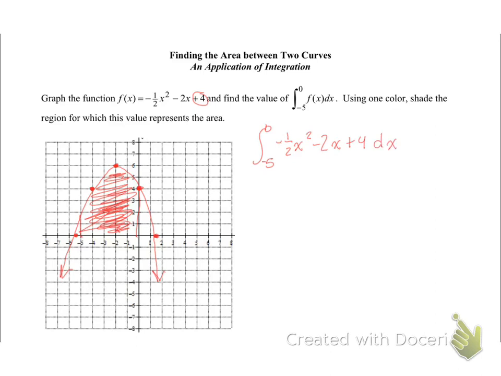Now you could use your calculator if you really wanted to. Actually, let's just go ahead and do that. Because we used our calculator to sketch the graph, let's assume that we have our calculator with us. So if you evaluate that integral, you will get that it is 24.167. Okay. Now, let me go to the next slide here.